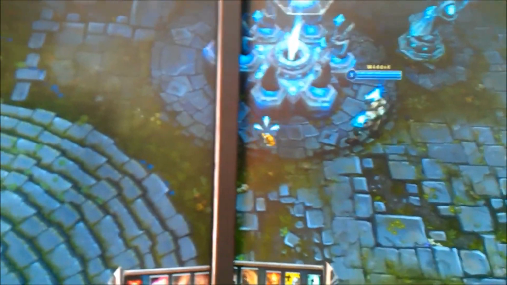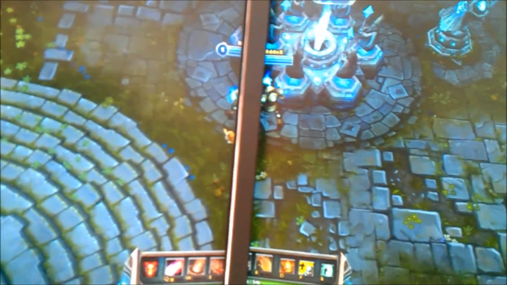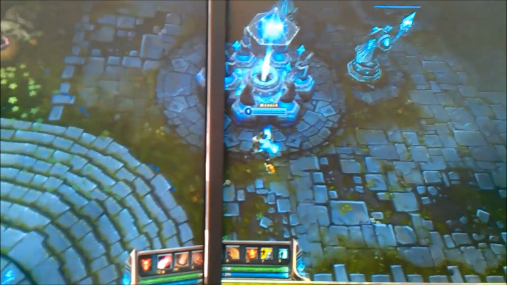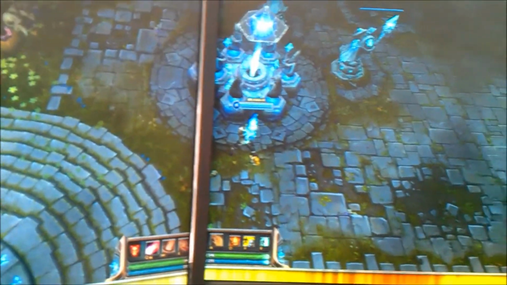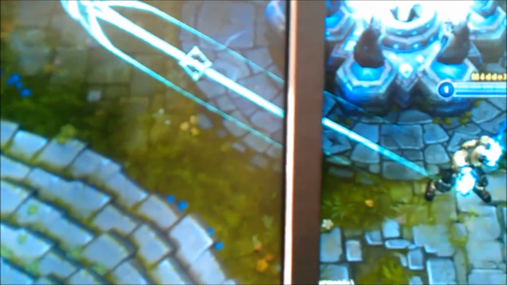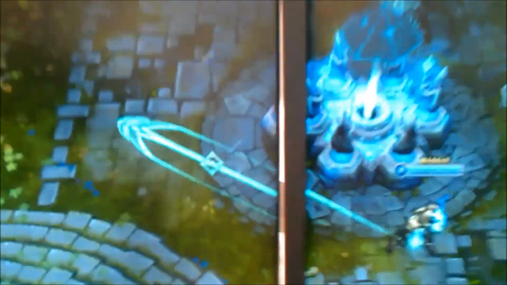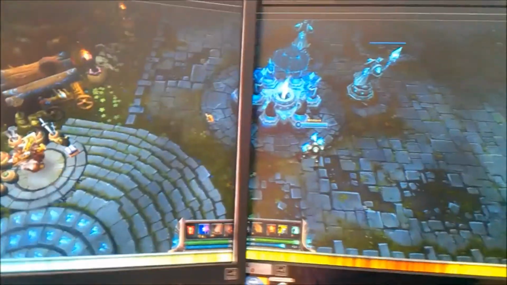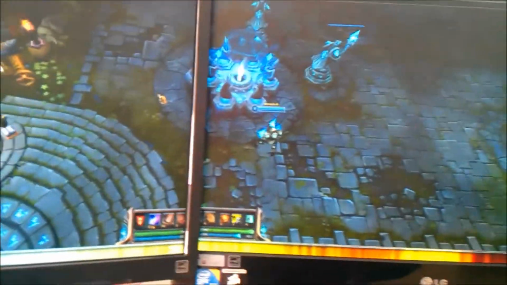As I was saying, the only problem is when you get to this little middle gap here, you can cause problems, because as you can see, you can imagine if you're playing a skill shot champ like Ezreal, and you've got a guy here, it's like looking through water. You have to, when you shoot your skill shot, see if I can give an example, you shoot it from one side, it won't necessarily pop out where you're going to think it is. You see there, I'll move back a bit, it'll show it clearer. You can see that the line leaves the screen slightly above where it's going to come out. It's pretty minimal, but it does make a difference. If you're going to be doing that, just beware.